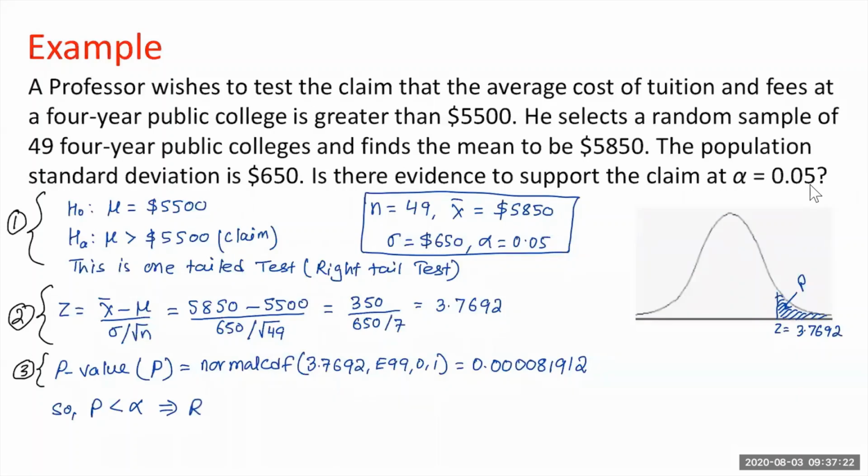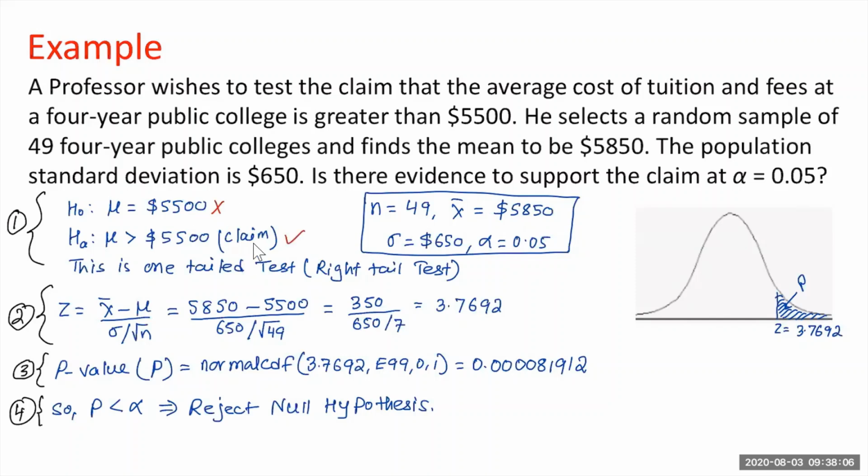So what we do is we reject the null hypothesis. Very important for you to note in this step, step 4, we compare the p-value with the significance level. And we found that p is less than alpha. Whenever we have p less than alpha, we reject the null hypothesis. We are not taking this. We are rejecting this. We don't like it. So I'm going to give a cross to that. We reject that.